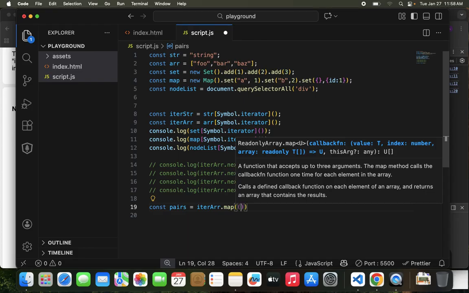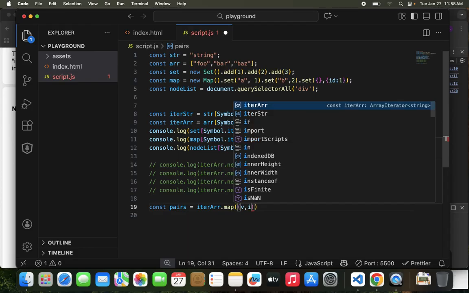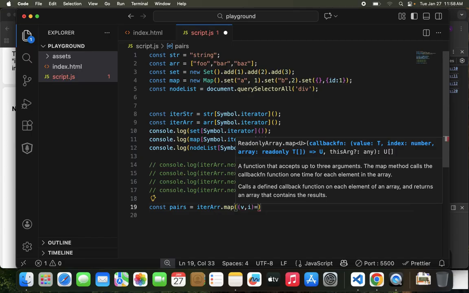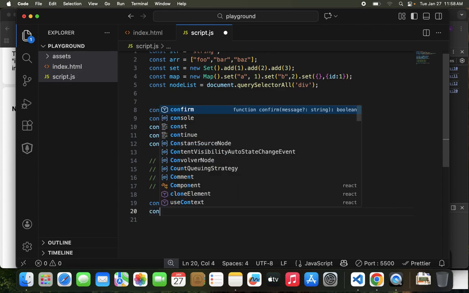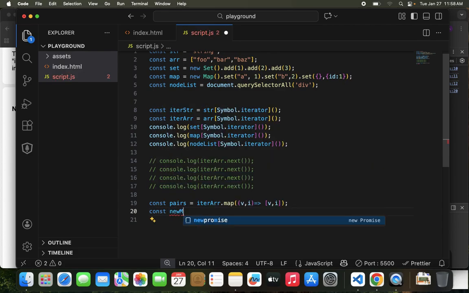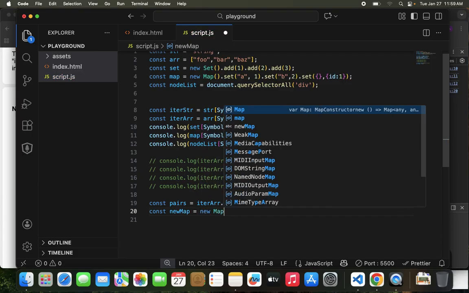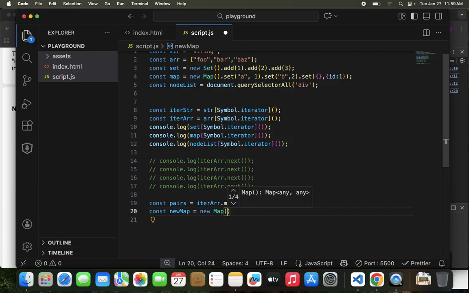Okay, so here let's say we have value, index, now return value, index like that. Then I can say const new map equals new Map, and here I can just pass the pairs.